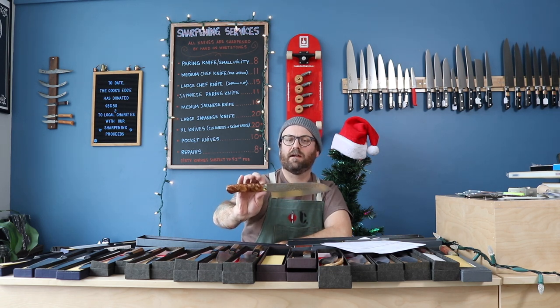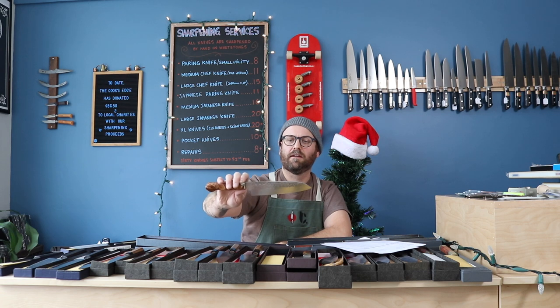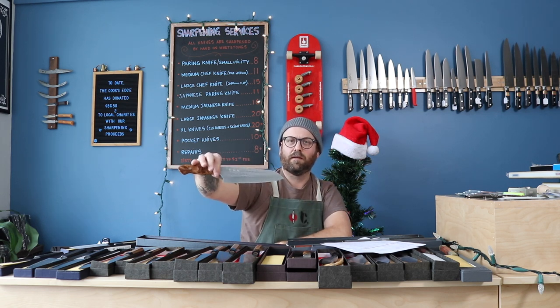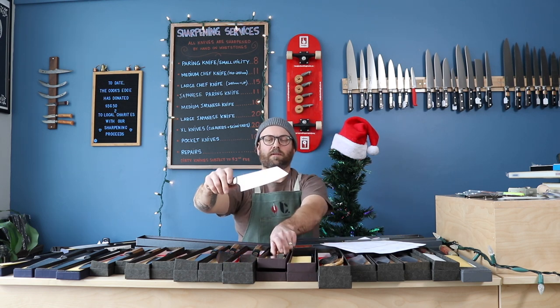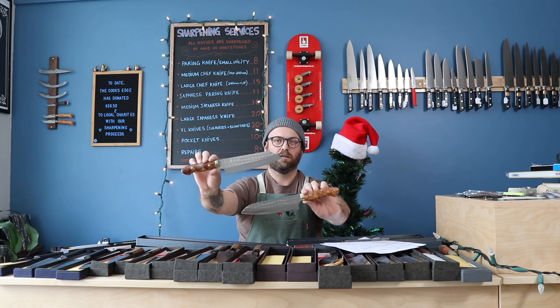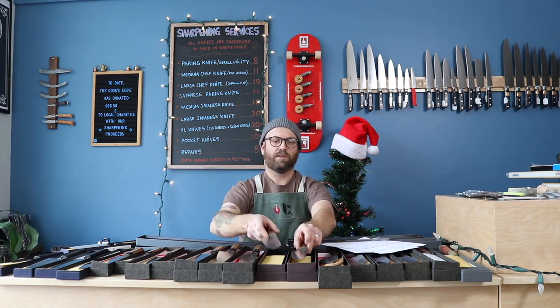Yoshimi Kato is a really well-known blacksmith. He's forging some of the knives there for the Masakage. He's always got some interesting one-off knives, so we're always excited to get some of his knives because they're beautiful, and we love them. These are the two shapes that we got in from him yesterday: 165 millimeter Bunka and 165 Santoku.